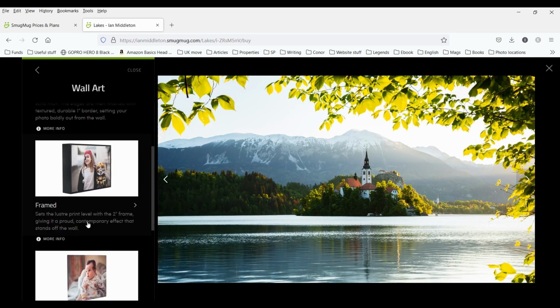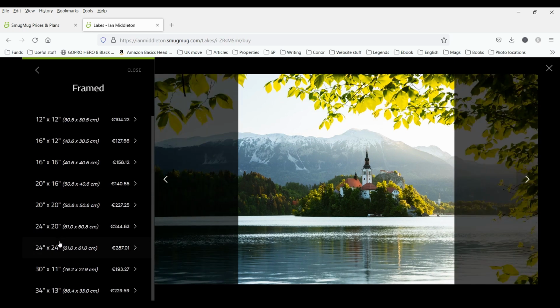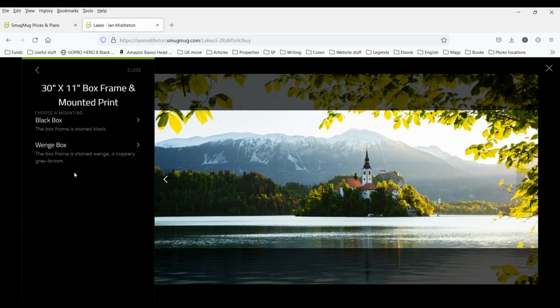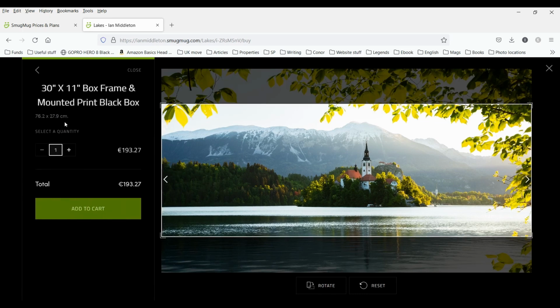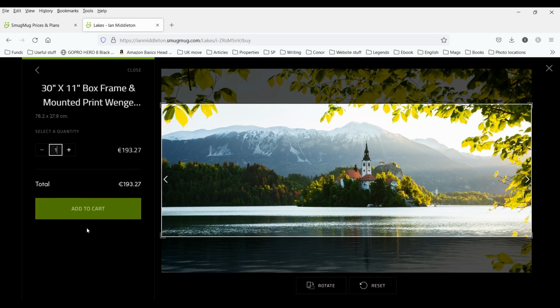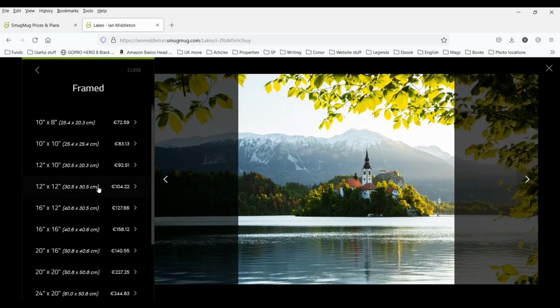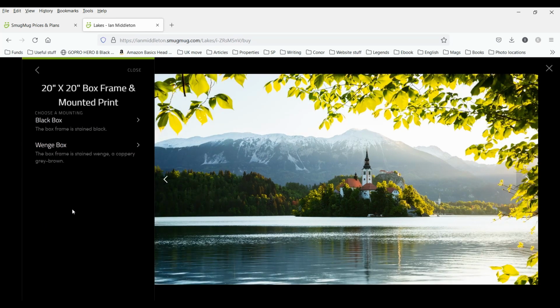Same thing as we go back to framed. If a customer chooses a size, they can choose a black box, and this will be the price. They can choose with whatever this is. So there are many different types available, different sizes available, and it's very simple for a person to buy.